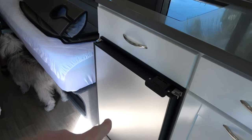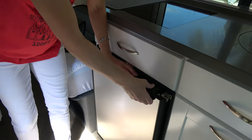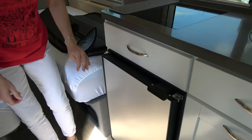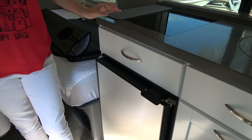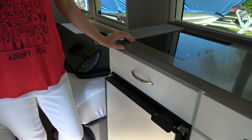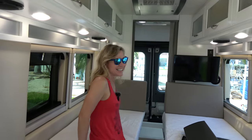One note of interest on this refrigerator - it's not a typical RV refrigerator. It is actually a compressor refrigerator. It cools very fast, and it doesn't build up ice in the freezer like the non-compressor types we've always had on our other RVs. It's more like your home fridge, just small. It is DC so it runs off the batteries, plugged in, or off the generator - it'll switch back and forth between AC and DC.